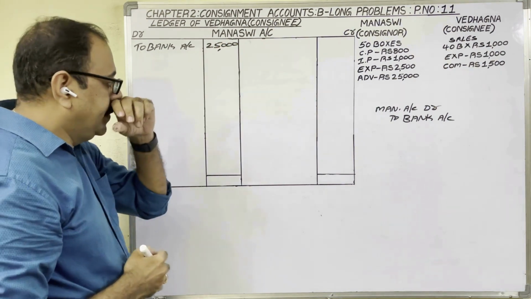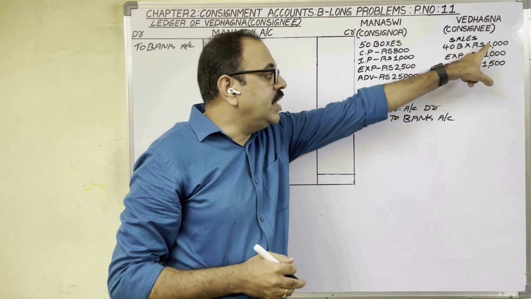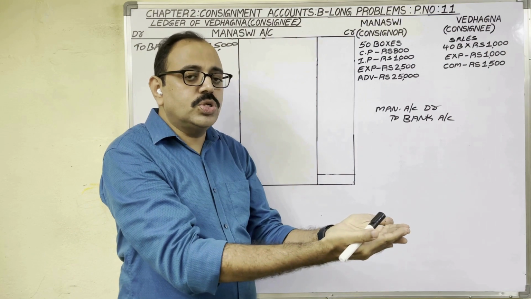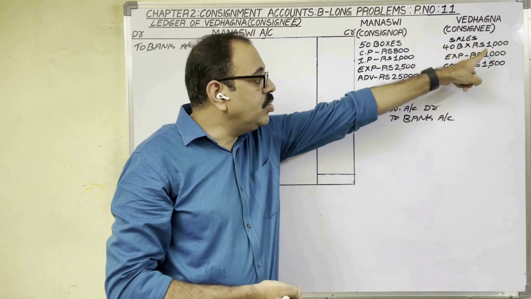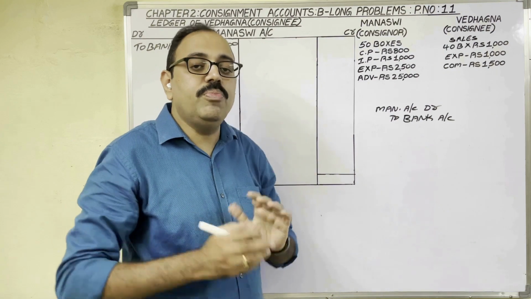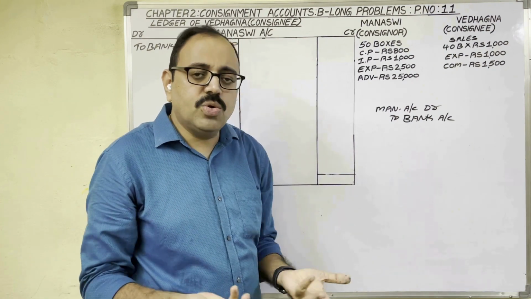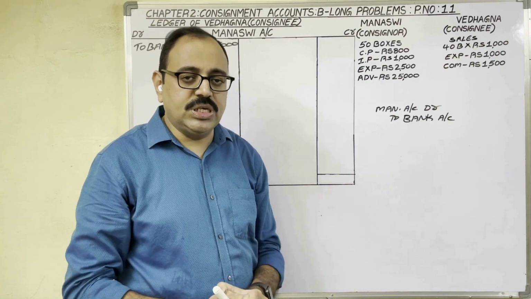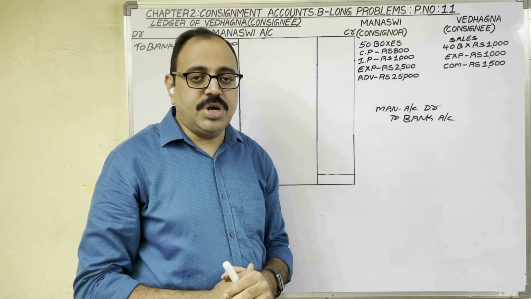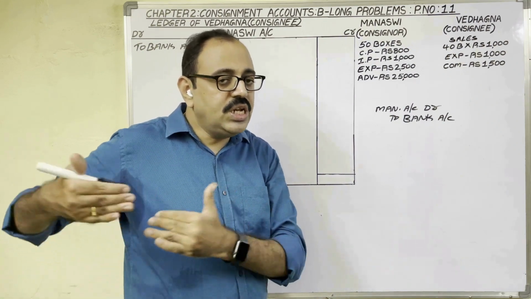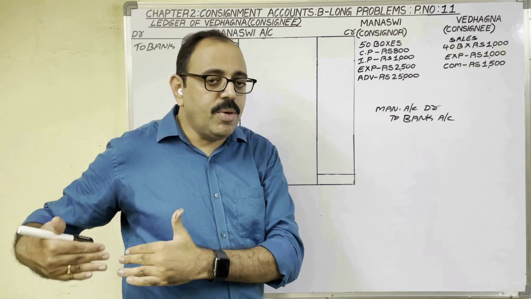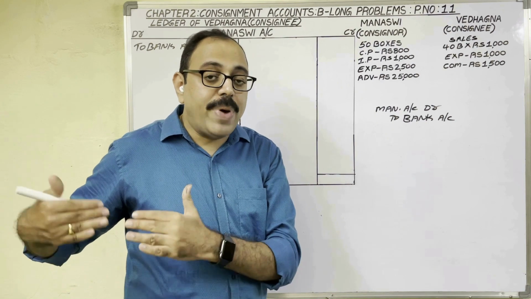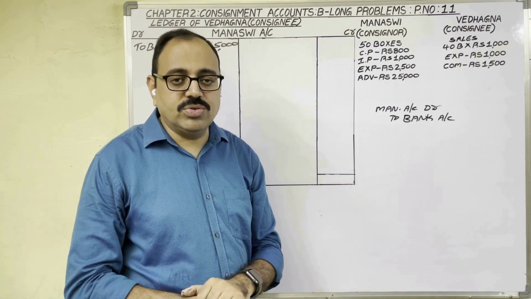Next what happened? Consignee sold 40 boxes at the rate of 1,000 rupees each. I am consignee. I only sold these goods on consignment basis. 40 boxes into 1,000 rupees, 40,000 came to me. How I am selling? There is no information in the books. My assumption is I sold these goods on cash basis and I received check from customers. So these checks we deposit in our bank. Our bank collects the amount from customer's bank and that amount will be deposited in bank account. So banker is becoming a receiver for this 40,000 rupees.